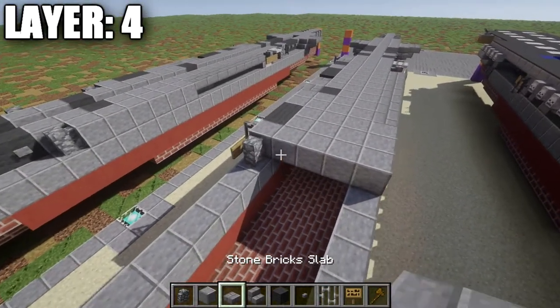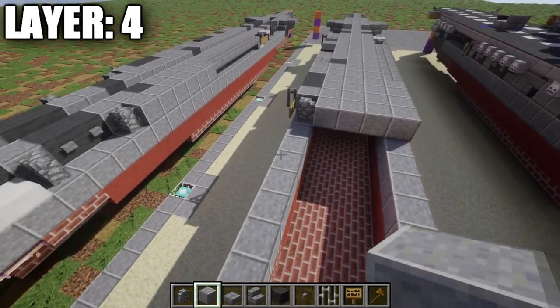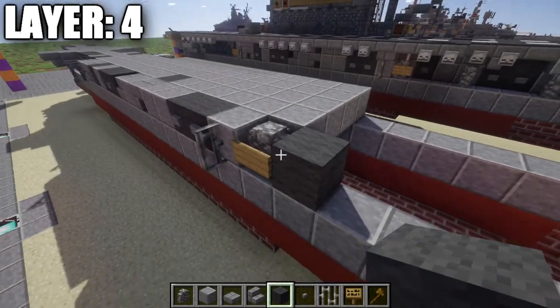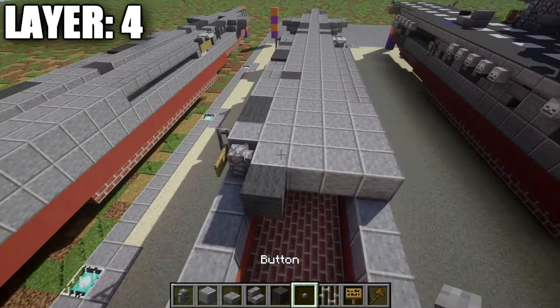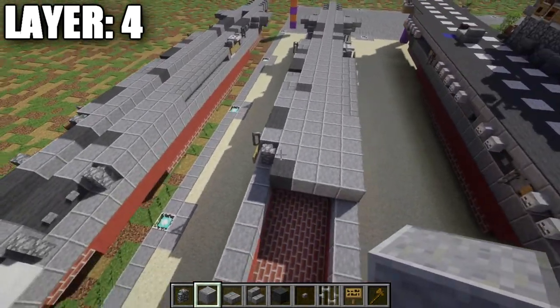We then want to go ahead and grab our polished andesite blocks. We're going to place down 1, 2, 3, and 4 over to the side. Continuing on, we're going to place down a gray wool block next to this polished andesite block with a stone button coming off the side of it. We're then going to place down a row of 1, 2, and 3 polished andesite blocks across to the side there.